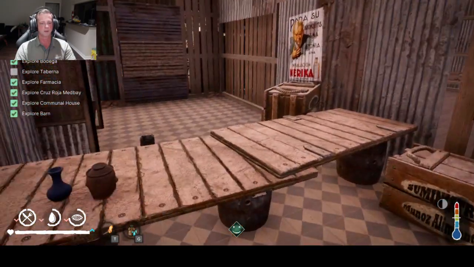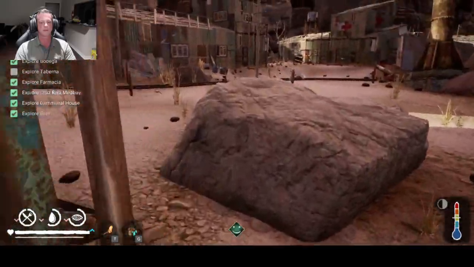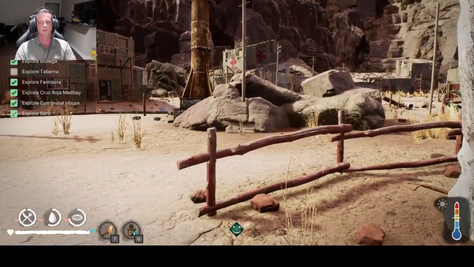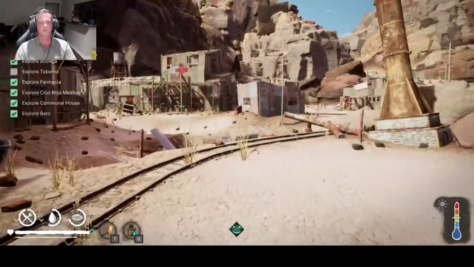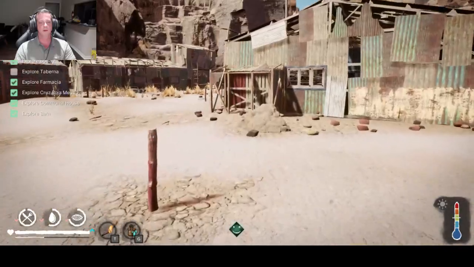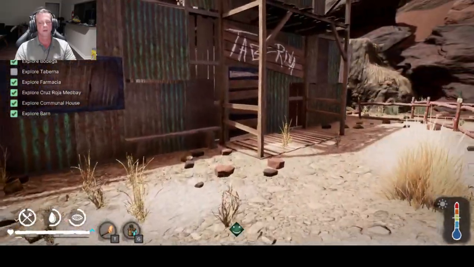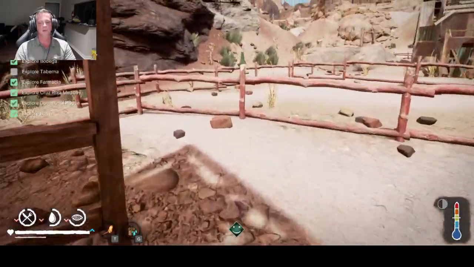Oh, they've just been keeping sticks in there. Okay, I got that. Okay, that's explored. All right, let's get our way back through here. One more building. Where did that come from? Over there? I came from that way. Yeah, I've been in. There we go. I can't move it.